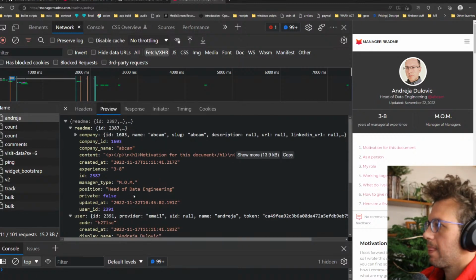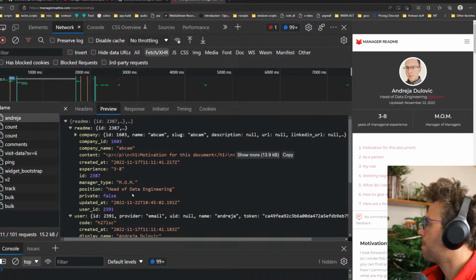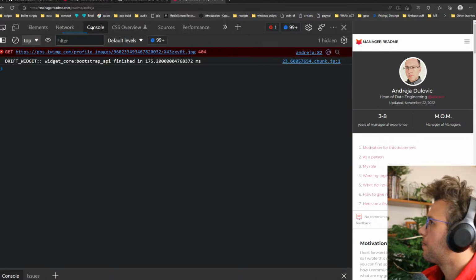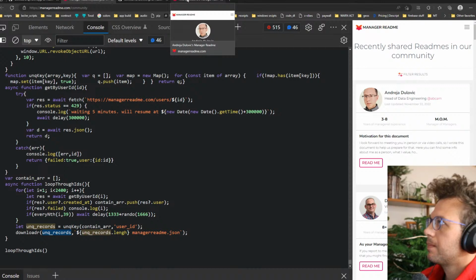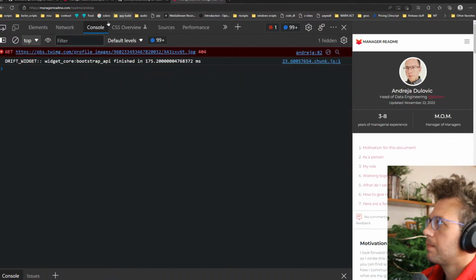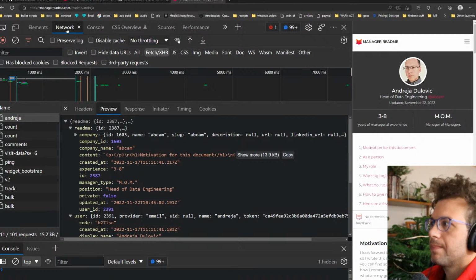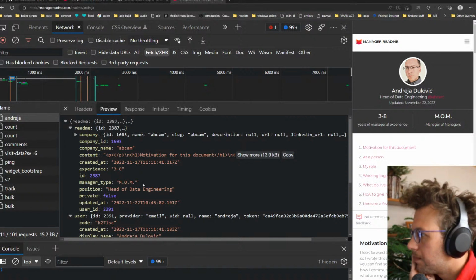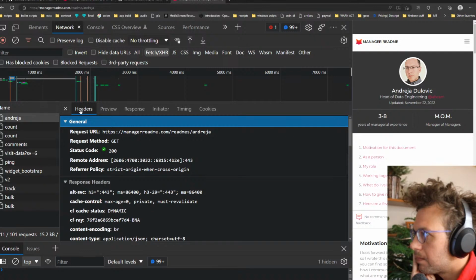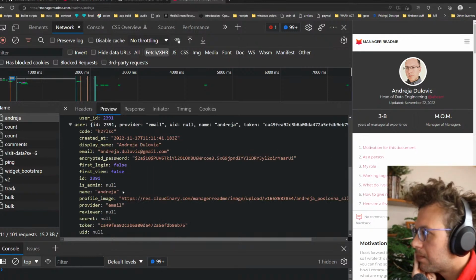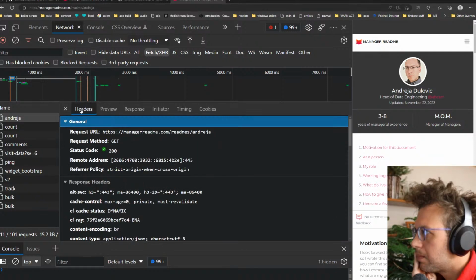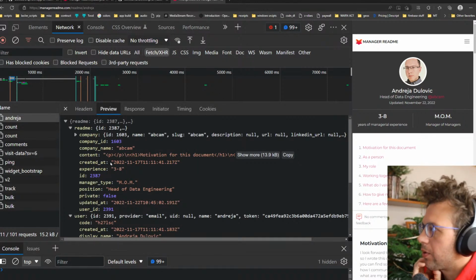So we need to get that. So after we loop through all those, we need to write another loop.